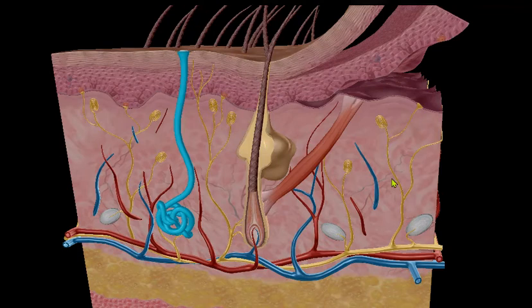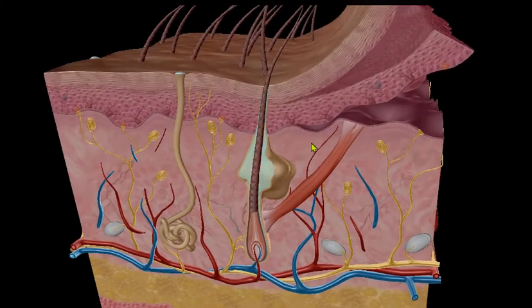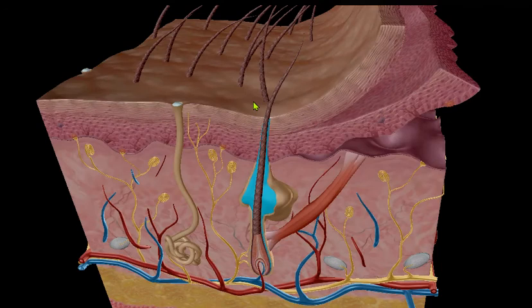Further on, we're going to appreciate that there's another structure here. Here is the sebaceous gland, which is going to be producing sebum, which is basically an oily substance. This sebum gives our skin a bit of waterproofing, so it allows us to have a little bit of that action because of the sebum being produced by these sebaceous glands. And also it deters the growth of bad bacteria.